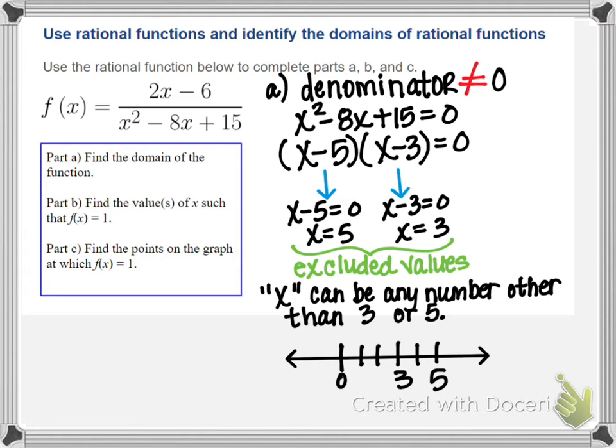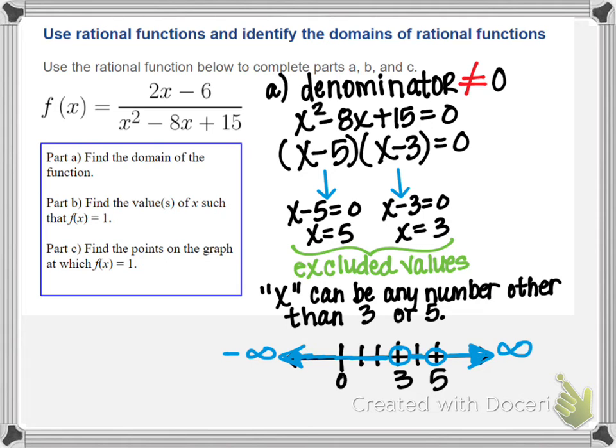So here is my number line that has any single real number I could think of. I've labeled where 3 and 5 would be, and I put open circles on 3 and 5. And then I shade everything to the left of 3, everything in between 3 and 5, and then everything to the right of 5. My shading on the number line represents the numbers that are allowed to be part of the domain. The only two numbers that have to be restricted from the domain are where I have those open circles, 3 and 5. You'll notice my arrows that go to the left and to the right go out to negative infinity and positive infinity.